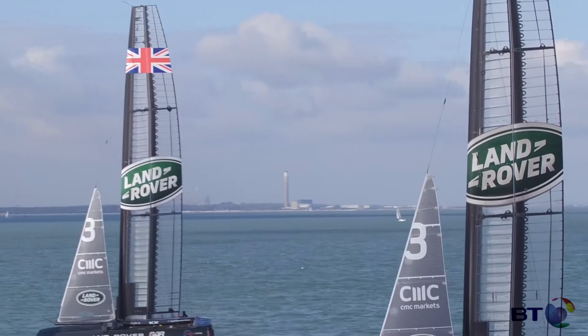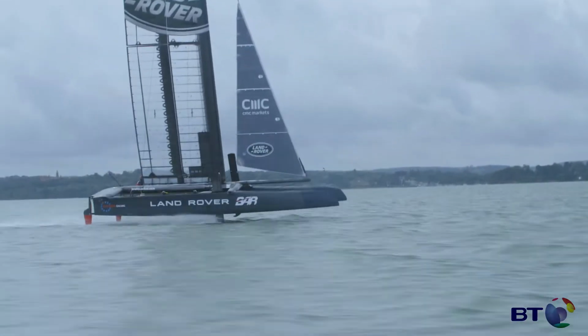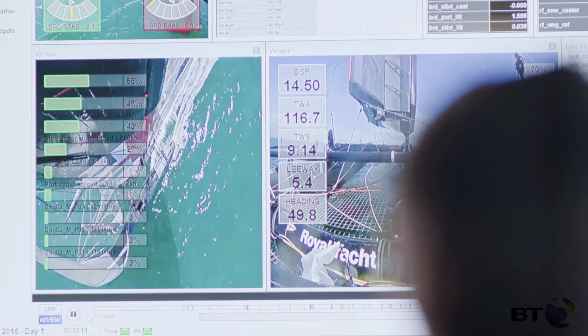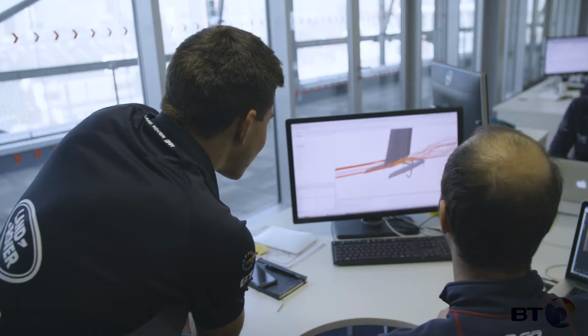The virtual chase boat is a system we've developed with BT. The idea behind it is instead of having our engineers on the water chasing the real sailing boat around in a difficult environment and using lots of diesel, creating lots of CO2, our engineers stay back at the base. We transmit all the data from the boat, from the various sensors back, along with high definition video and audio. We can have lots of engineers sat quietly in mission control here in Portsmouth. They don't have to travel to the event. They don't have to travel to the testing.